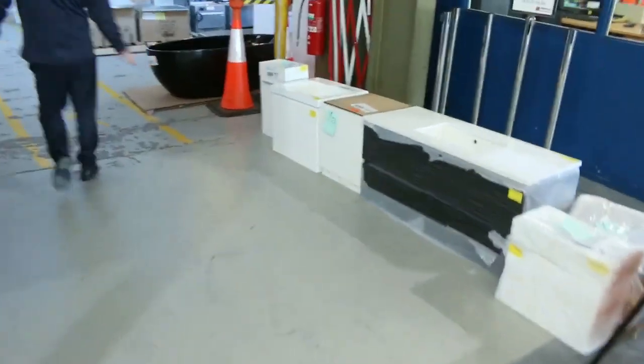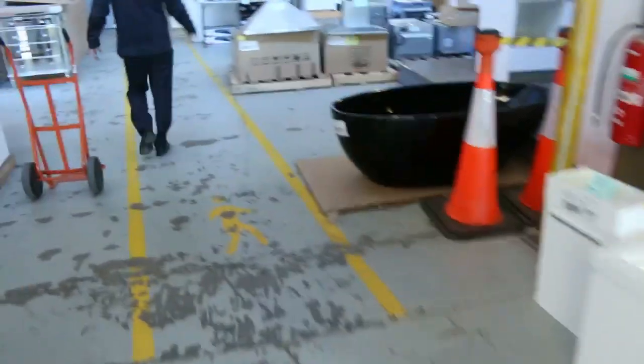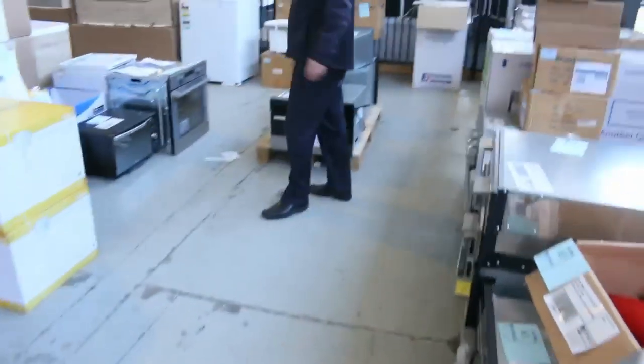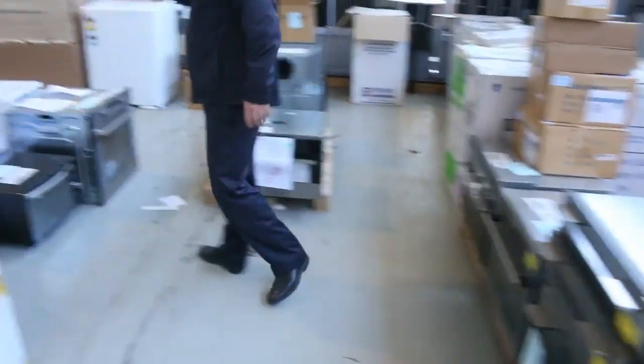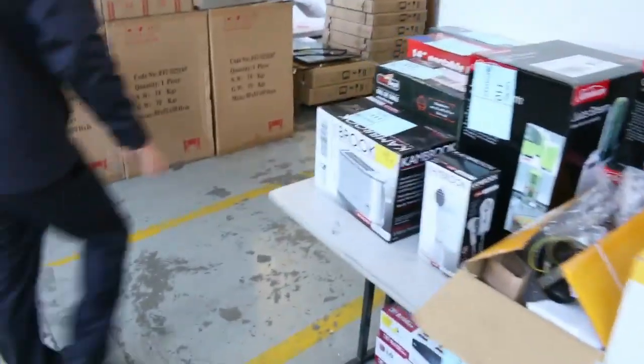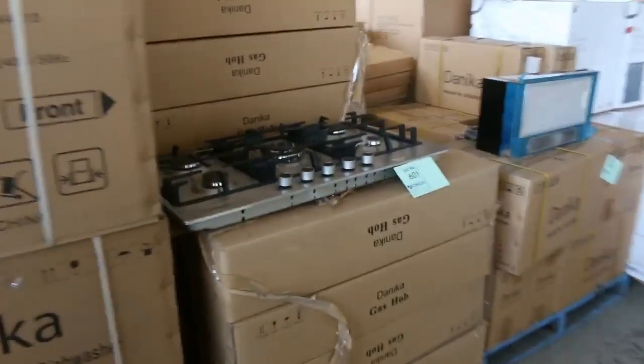Lots of vanities in tomorrow. Also heaps more lighting and a massive amount of kitchen appliances — microwaves, compact ovens, steam ovens. Brands include Bosch, Electrolux, Fisher and Paykel, Smeg. Warming drawers in two different styles and two different sizes, even toasters and hair dryers. Heaps and heaps of lighting, heaps of sinks — mostly Frankie sinks — and complete kitchens as well. Beautiful gas cooktops in both 600 and 900mm wide.